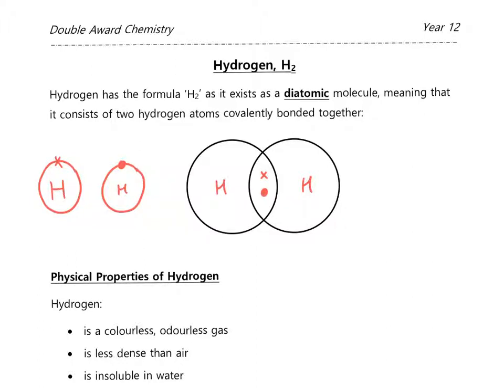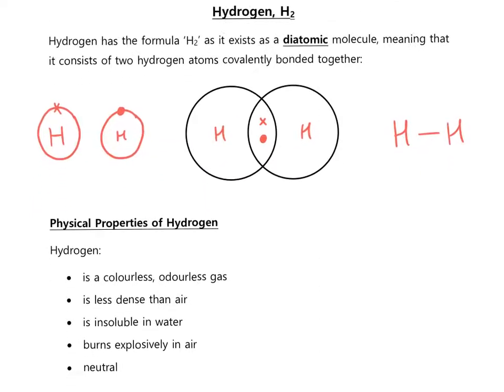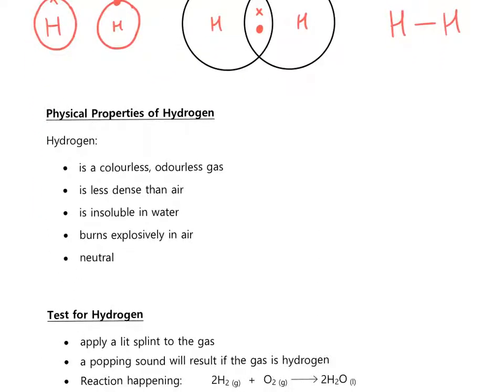That means that hydrogen simply has a single bond in it, because there is only 1 pair of electrons in the overlap. In other words, 1 shared pair of electrons, which is a single covalent bond. So it's going to be more reactive than nitrogen in that we only have a single bond rather than a triple bond. Again, the physical properties of hydrogen. Well, you have prepared hydrogen before when you were reacting metals with acid, for example, and we know that again it's a colourless, odourless gas. So that's common with nitrogen as well. It's less dense than air, and we know that from our reaction of metals with acid as well.